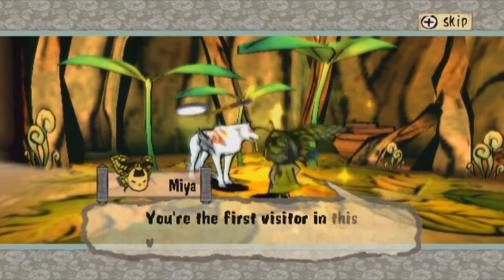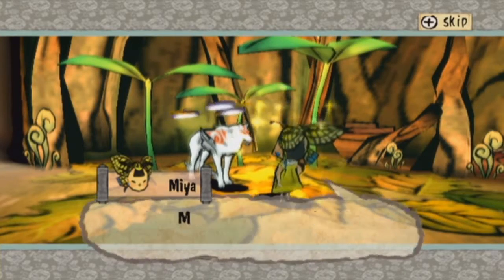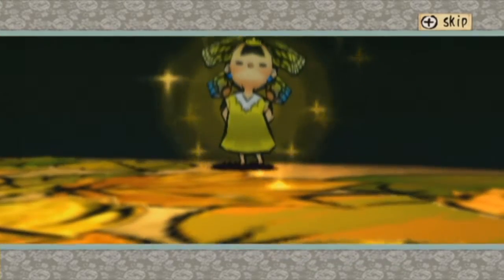The PS2 version does have credits. And it looks like you're wearing some kind of strange makeup. You're the first visitor in this village who isn't a Poncle. My name's Mia. Pleased to meet you.